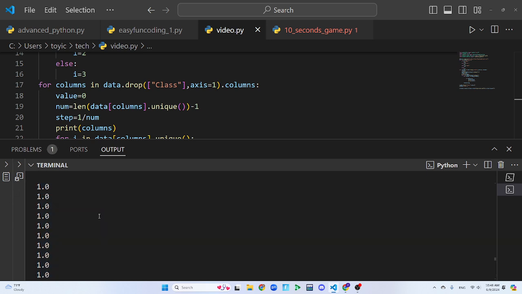Wait, I think I know why. Why is it all 1.0?